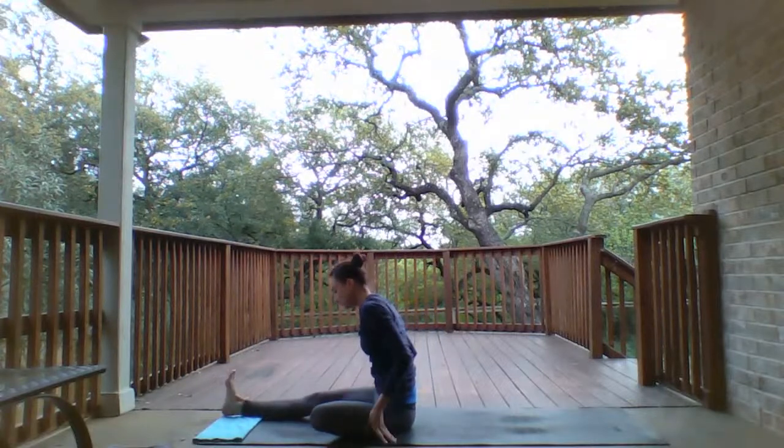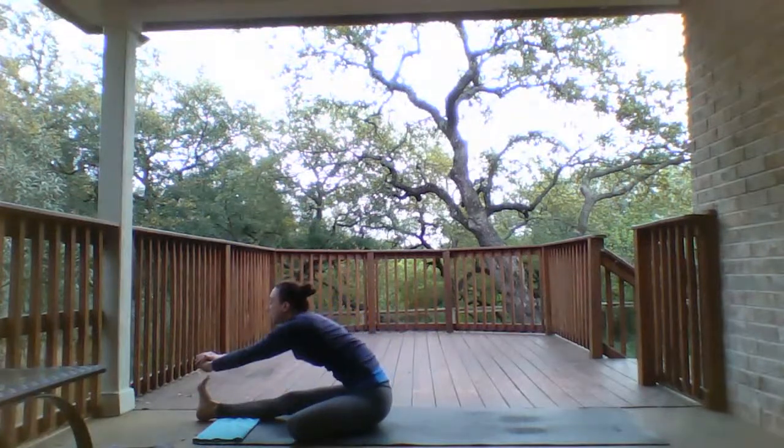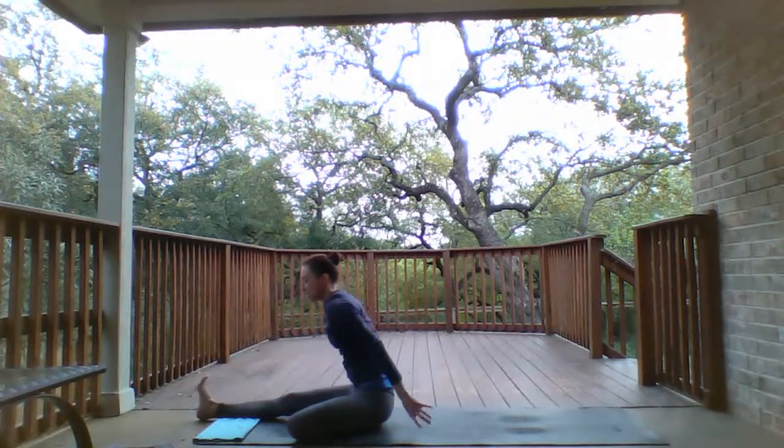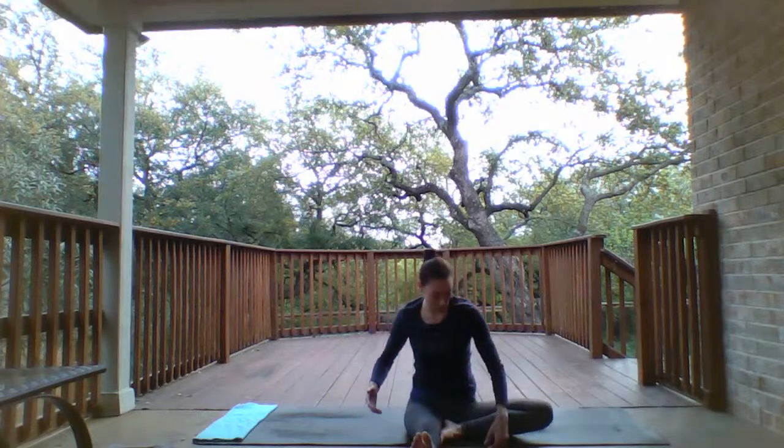Actually, we need to do both sides. We're going to pick up the hips, sit on the heel, exhale, folding forward. Five more breaths here. So with your Janu Shirshasanas, take your five deep breaths here now.